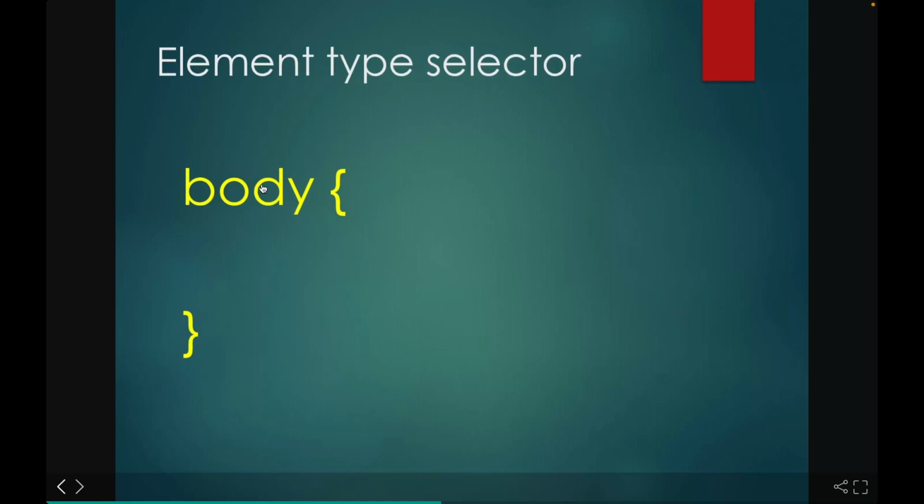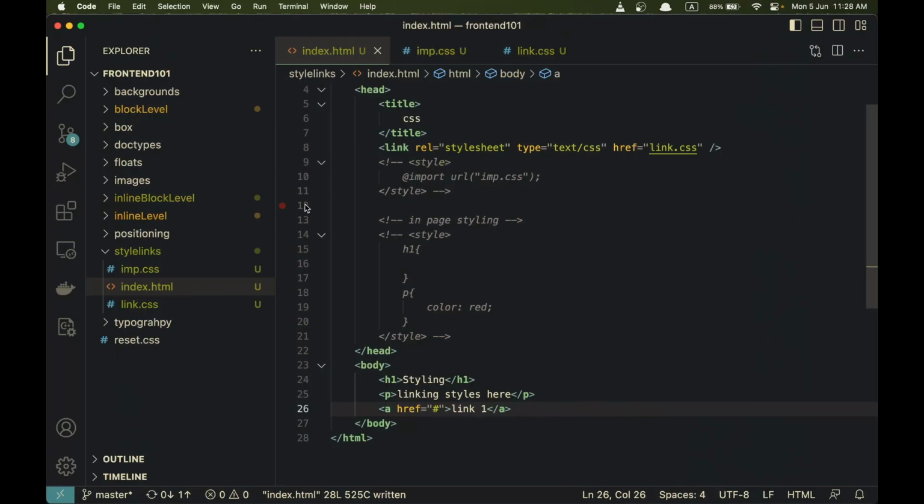And then we have the element selector. Element selector means you are using HTML elements and then curly brackets. Here you can see this is the body element. So whatever I write in body, between these curly brackets, will apply to the body tag. Imagine we are saying everything inside the body element will be.